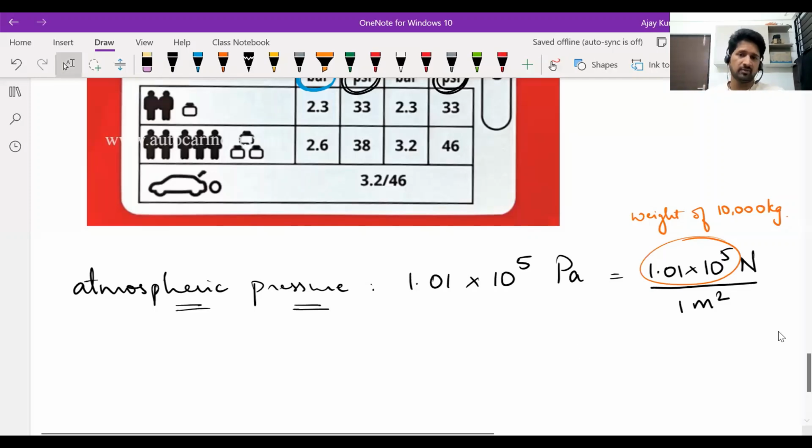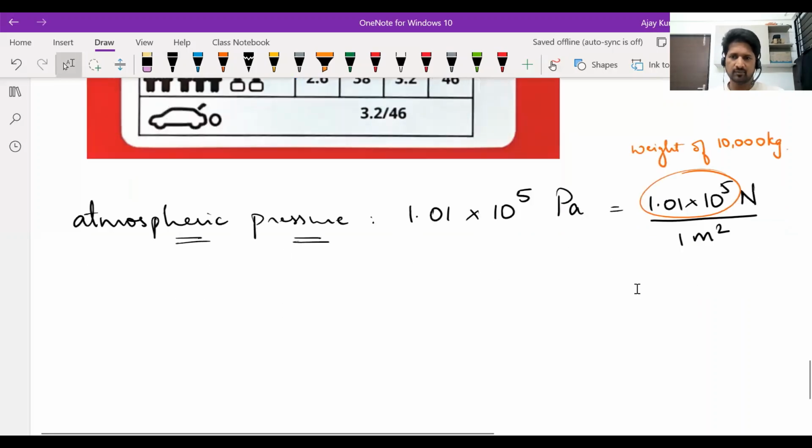How does atmospheric pressure arise? What is in the atmosphere? Air basically, which is gas. Okay, gas molecules at temperature greater than 0 Kelvin will always be moving around randomly. They cannot be at rest. If they are at rest, that means temperature is 0. We'll talk about this in the next chapter, thermodynamics. It's called absolute 0 of temperature. If temperature is non-zero on the Kelvin scale, gas molecules will be moving around. Same thing happens with air also, air or any gas.